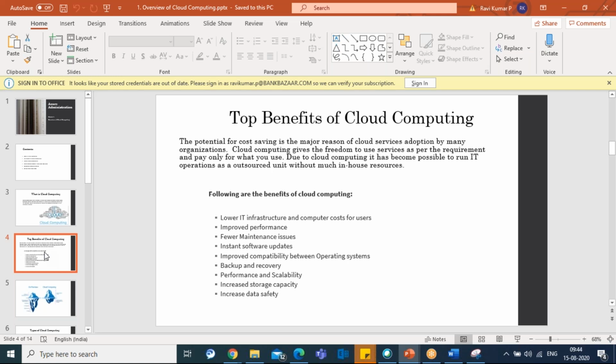And also backup and recovery, right? As I told you, now you are running your business on-prem, so data is very critical, right? What you will do, your important data, you're going to back it up to a tape drive, and that tape drive you're going to keep in a safe place wherein any physical disaster like fire or flood should not make you lose your data, right? So you'll ship it to a different place, and as and when it is required, you're going to recover it from there, right? So it's a lengthy process. You will invest a lot of money. Instead of that, you can back up your critical data to cloud. So you will be worry free. Okay, so that is one thing.